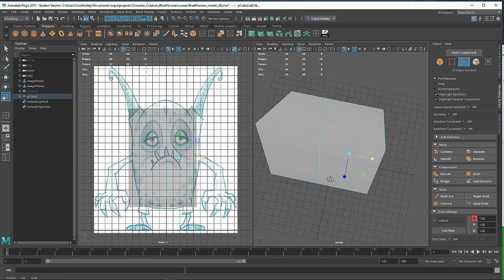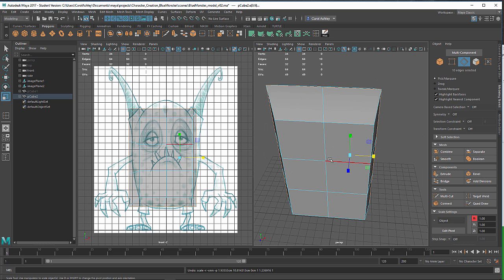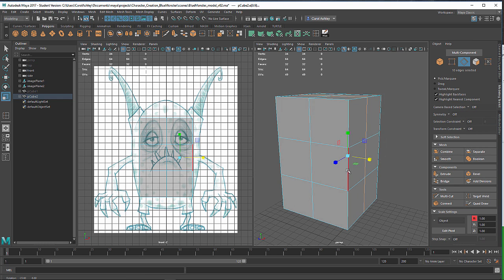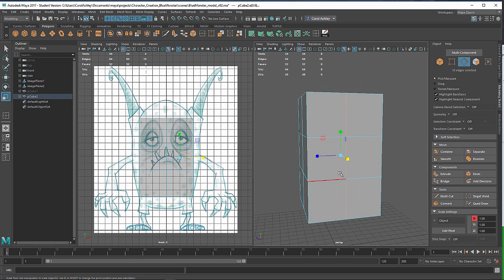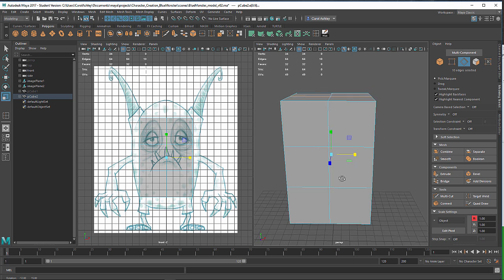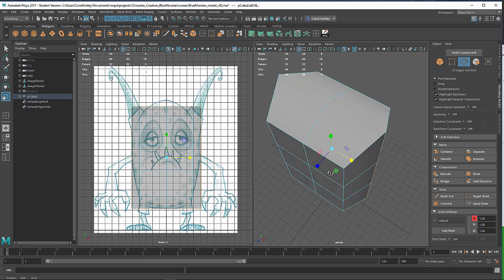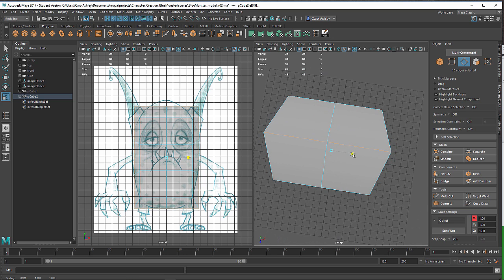Looks like I lost an edge right there. Just take this back. Okay, so I'm just going to double click this edge here and make sure I've got my edge constraint off and my symmetry off, and I'll just reselect that. There it is in the center now. So I'm going to scale it in the X direction as well as Y. Okay, about like that. Maybe a little bit more right here. So we can see this is starting to round things out. Okay, maybe I went a little too far with that one.